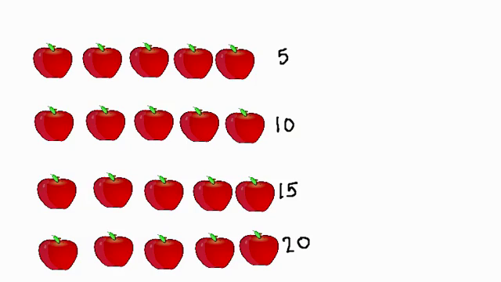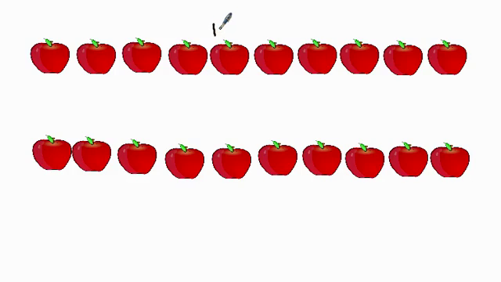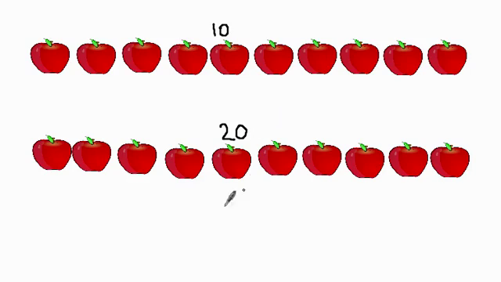There's one more way we're going to do it that's even quicker. Now we have them in groups of ten. So if we count in groups of ten it will be much quicker. Here we have ten, and if we skip and do another ten, up from ten would be twenty. Look at that — say it with me: ten, twenty. That was really, really quick. So now we've skip counted by twos, fives, and tens.